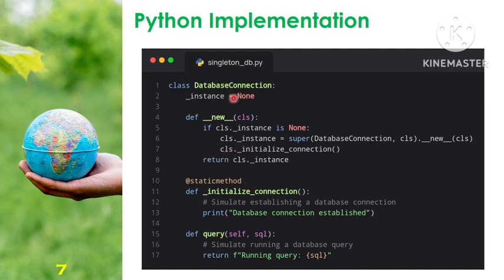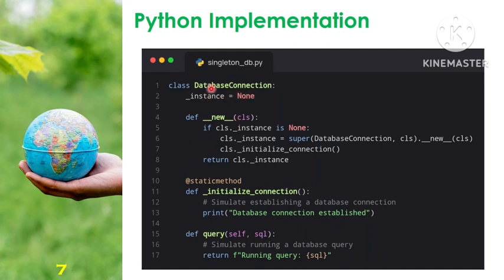For database connections, you can call initialize connection, which is basically simulating that. You should use a library and provide host and password and so on. So that's initializing the connection, and then we return the instance. If it's not created, we create one, do whatever else we want to do, and then return it. Now it's created in here and assigned to this class variable.